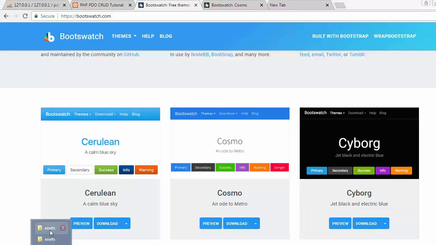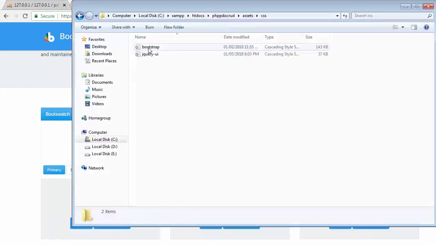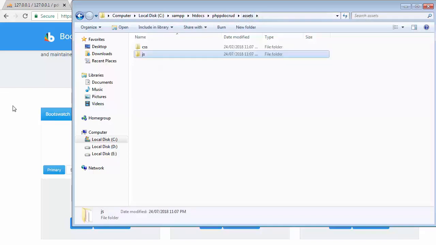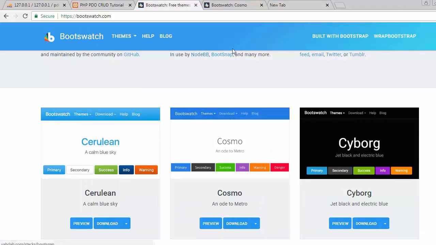The remaining files, jQuery UI.css and jQuery UI.js files, I will put the link in the description below, from where you can download. Now from these templates we can easily get the HTML and CSS code, so we don't have to write the CSS and HTML code on our own. For that you need to click on this preview button.